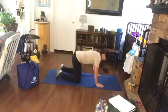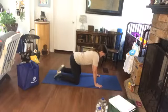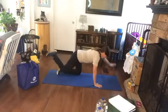Okay, we're in table. So from a push-up, table is hands on the ground. I like to spread my fingers, and my knees are, I'm in a table position. And we're doing pointer dogs. So that means I'm going to raise my right arm and left leg, and then switch to the other side.